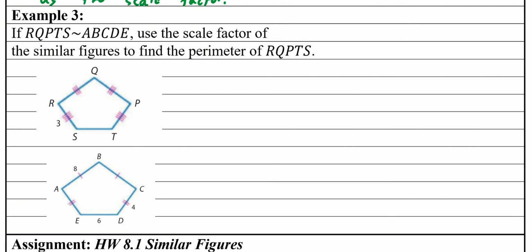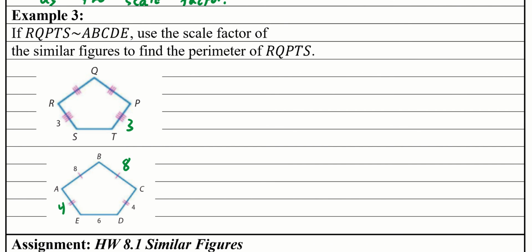Okay, so first thing that I know is I see I have 4 dash marks right here on RS, and I also have the same amount of dash marks on PT, which means these are going to be congruent. So if RS has a length of 3, that means PT is also going to have a length of 3 here. Okay, and then I can use that same idea down below. If I see AB has 1 dash mark, that means it's congruent to BC. So BC is also going to be 8. And then same thing down here, 2 dash marks, 2 dash marks. These would both have to be the same. They would both have to be 4.